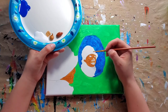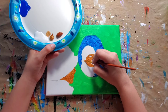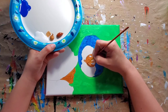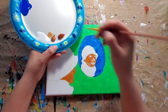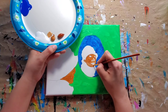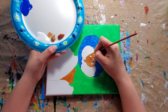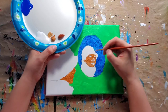Okay, so where else are we going to want to do this? Let's say we'll do a little bit in the ear. Just a little bit. We're going to do some down here for shadow. We're also going to add highlights. I kind of add the highlights more towards the end, and then I just kind of work it. I also want to add in between here, between the chin and the lip, a little bit of a dark area. So I'm adding the darker colors where the indentations are. Wherever you have a crevice on the face is where I add the darker stuff.